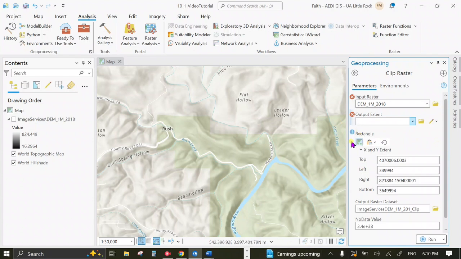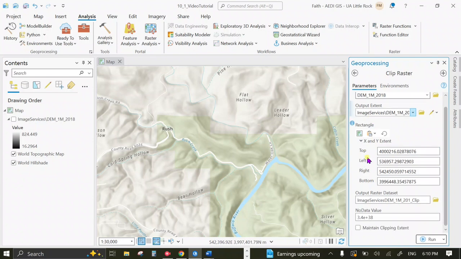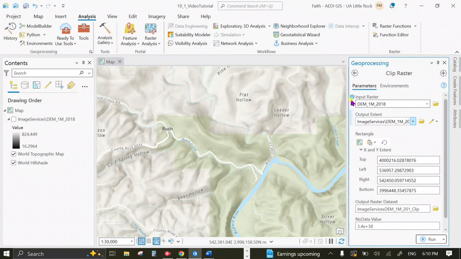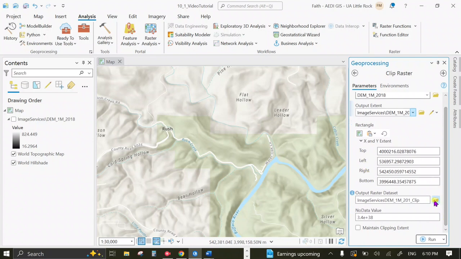Next, we will set this rectangle section. This is going to be our clip extent. So just click on the button that looks like a map. It is called Current Display Extent, and that will update our top, left, right, and bottom fields. And you can see that the red X that was up here by input raster has disappeared.